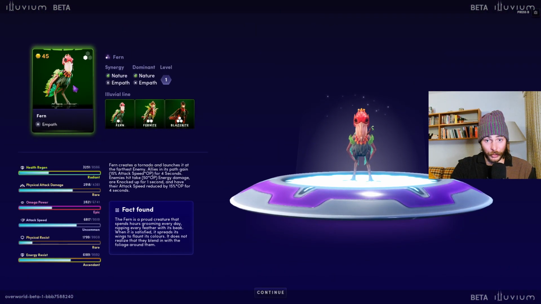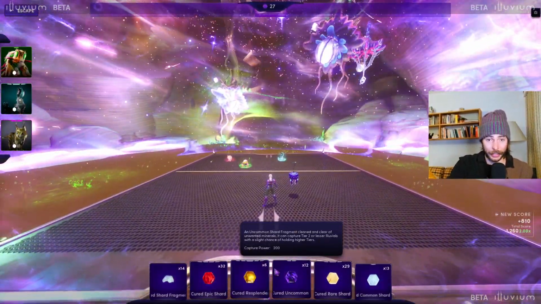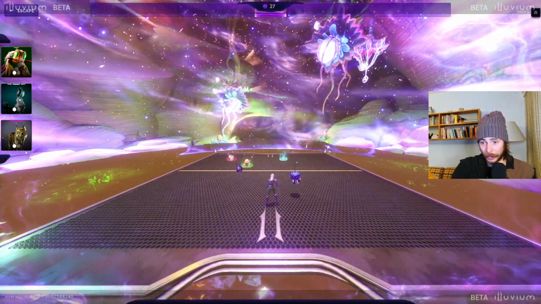So this Fern is rarity 4. It's a tier 4. It's a rare Illuvial. But this one is stage 1. Fernite's gonna be stage 2. Lace Knight is gonna be stage 3, tier 4 Illuvial. I mean, it makes a lot of sense once you got it, but it's still hard to differentiate about it when you're talking about it.